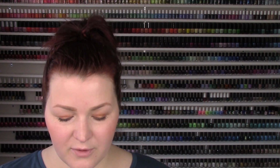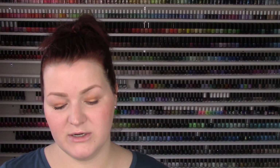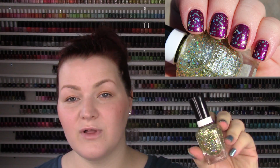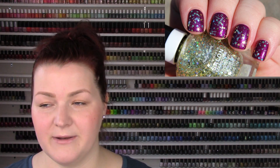Okay, so this last part of the video, the purple, neutral, glitter, and of course my A+ polish, I really did like. This glitter I also picked up at Marshall's. It's a beautiful Sally Hansen mix of a very white yellow gold and holographic gold glitters in a clear base. This is called Crown Jewels. This is really beautiful. I put this over the purple that I just showed you 2 polishes before this one.